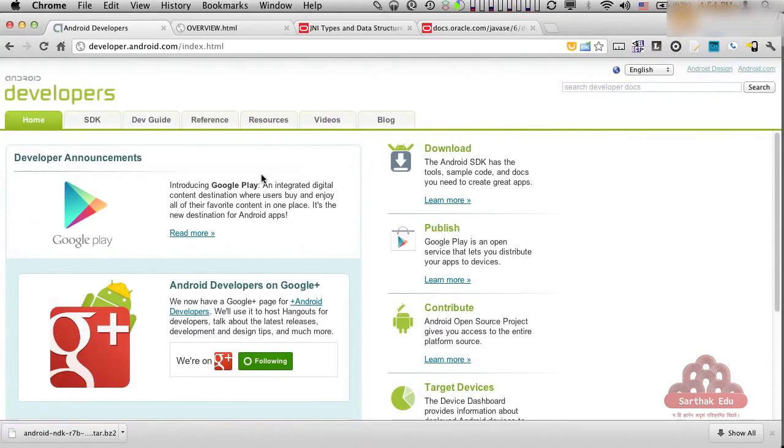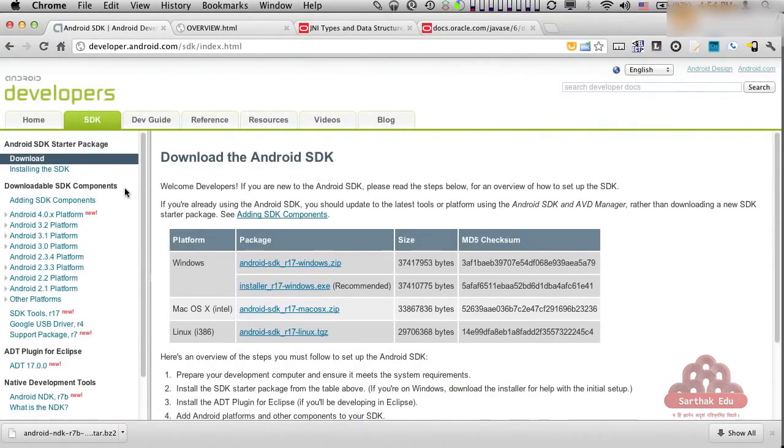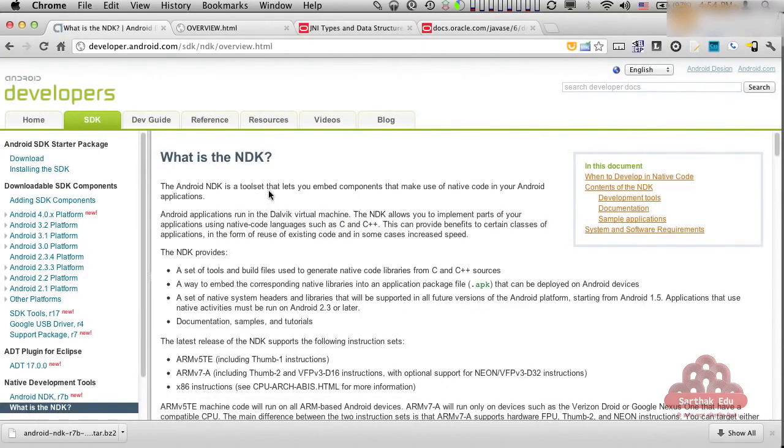So what exactly is the NDK? I'm actually going to navigate to the NDK page on d.android.com as I'm answering this question. So NDK, as I mentioned before, enables us to essentially take advantage of JNI, which in turn enables us to write code in C++ and then access it from our Java code base. Now, we know that generally Android applications are written in the Java language and they run on top of the Dalvik virtual machine. So we'll get to this in a moment, but we generally use NDK in the name of code reuse or increased performance.